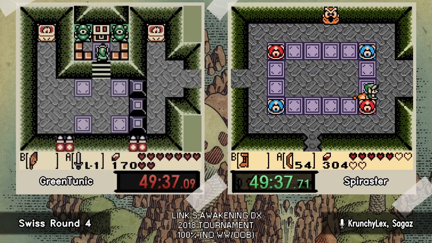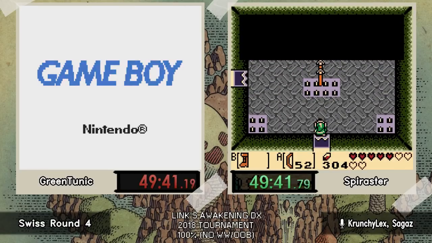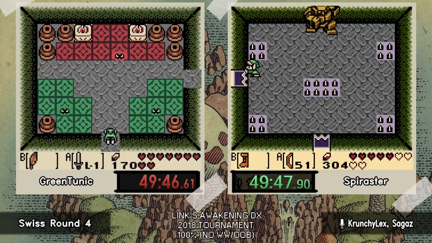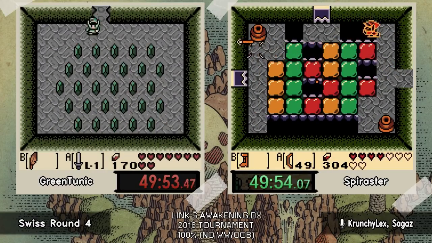GT setting up for it as well, opting to save arrows. That surprised me a little bit, actually. I think it just missed a menu, because you know he needs arrows here. Spiraster gets a quick kill on Stone Hinox. Stone or not, you steal Hinox, so goodbye.